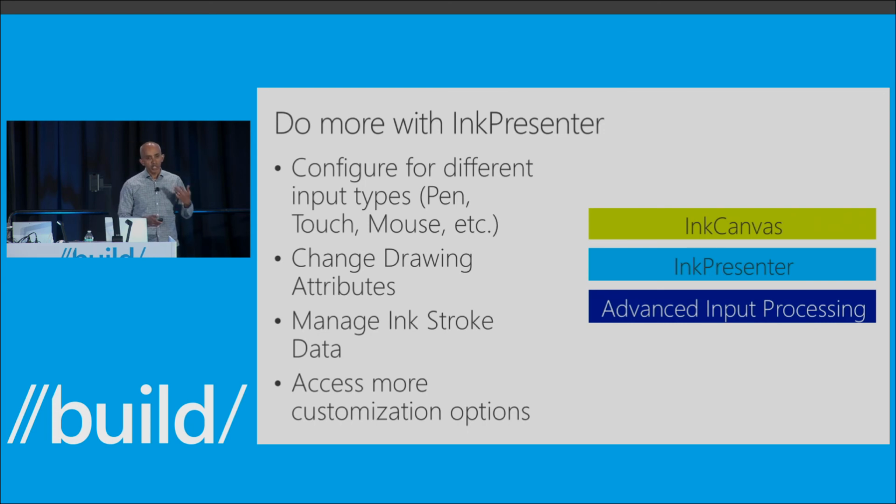Each Ink Canvas instance has an Ink Presenter associated with it. Ink Presenter allows you to change the default configuration. It also allows you to get at the ink stroke data and persist it for later use. There are a lot more advanced customization options possible that give you the flexibility and power. We won't have time to cover this in this talk, but there is a follow-on talk at 5 p.m. that goes into a lot more details on harnessing the full power of digital inking with DirectInk.